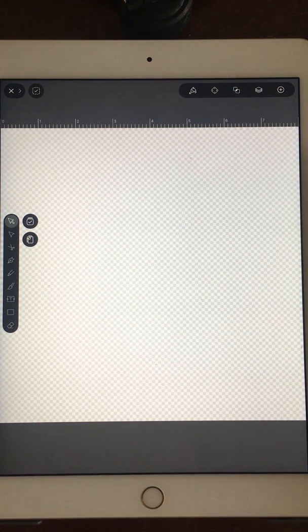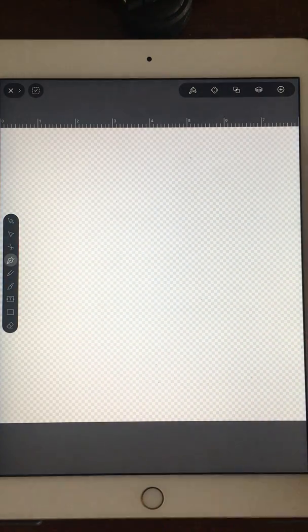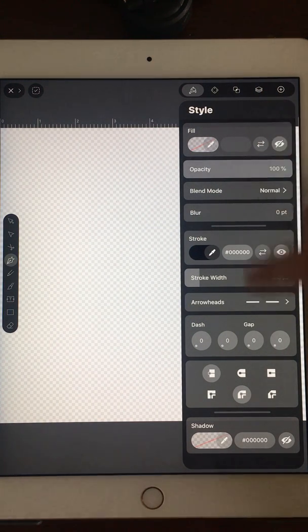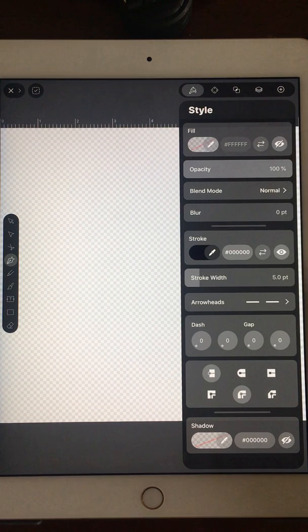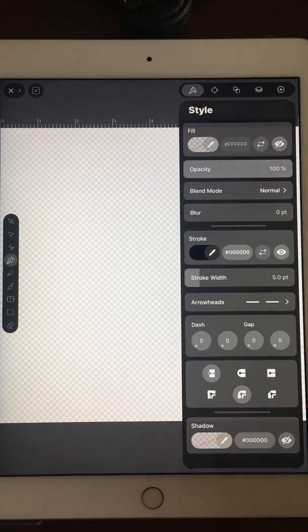Again, we are using the pen tool. So here is my pen tool right over here. And in order to see all the styles that I can apply to my pen tool, it's going to be over here on the right. It looks like that little paintbrush up here. Make sure that your fill has a red line going through it. So again, you could play with that by pressing that eyeball on the side. Down below here, if you wanted to play around with the color of your stroke, you can do that. But I'm going to leave mine black, so I'm just going to swipe that away. And no arrowheads, and then we don't have to really play with anything else.